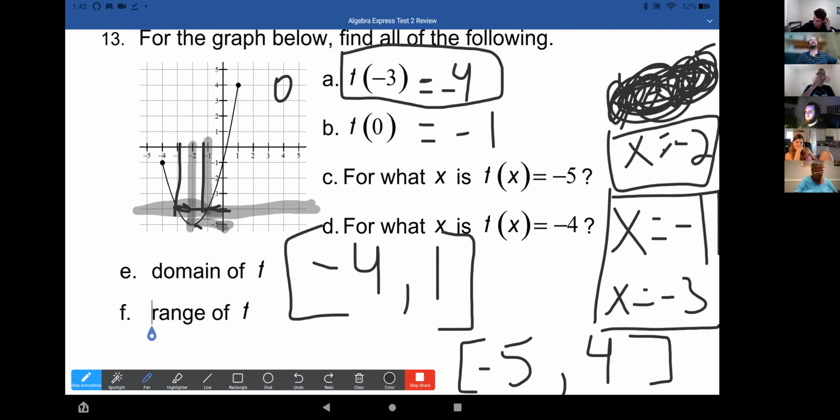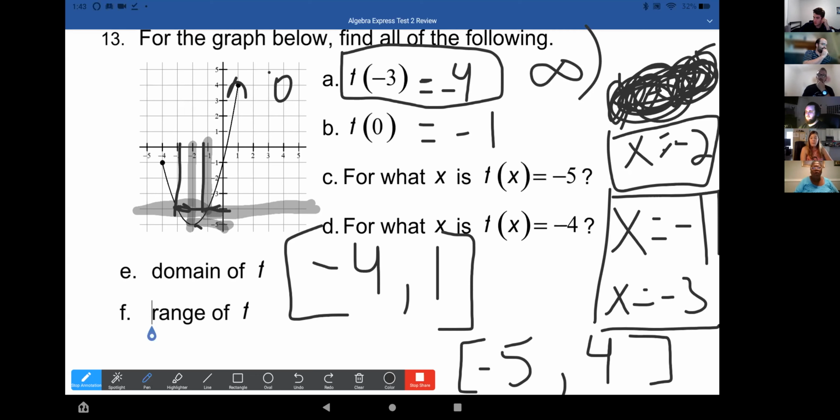Unless it has arrows at the end of the points, it would be closed brackets, right? If it had arrows, this would be going off to infinity. We would have to use open brackets on infinity. So if we start throwing in infinities, we get open parentheses. Sorry, I mean parentheses, not brackets.